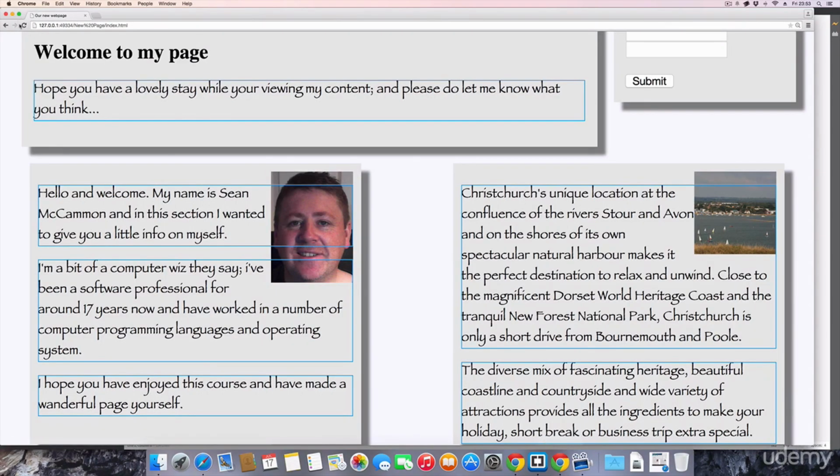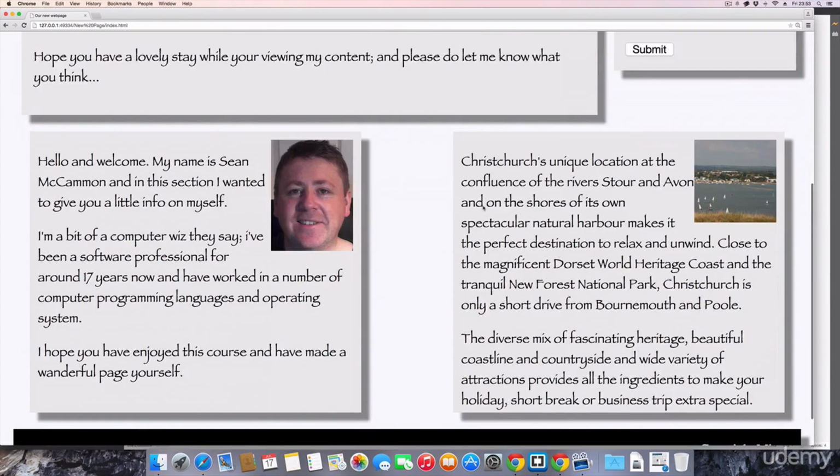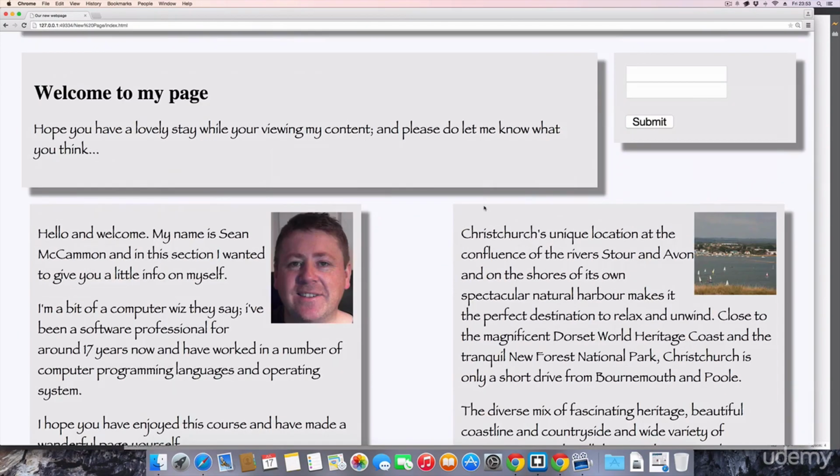I'll just refresh because it thinks I've changed something. So yeah, I've created these images. I've used the max height and max width, and then I've changed the font family of the entire page. So these are things that you can easily do yourself to your page. You can change the font style, the family, the weights, add images, lots of wonderful stuff.